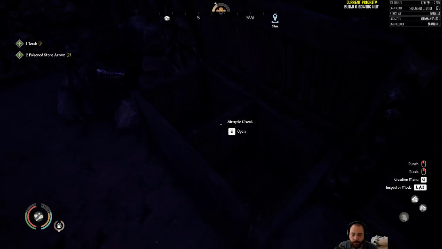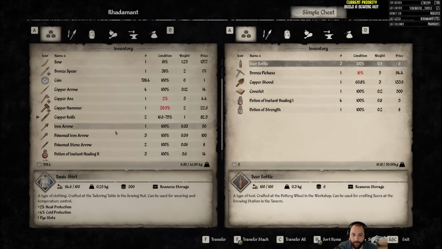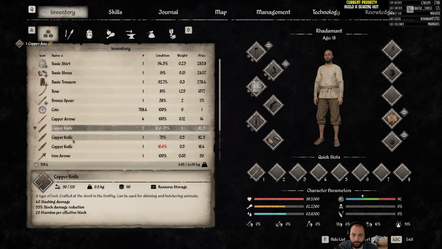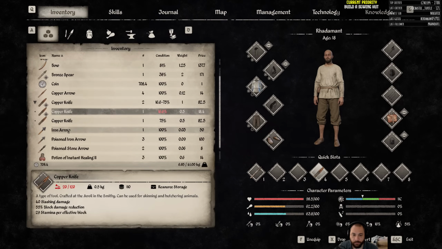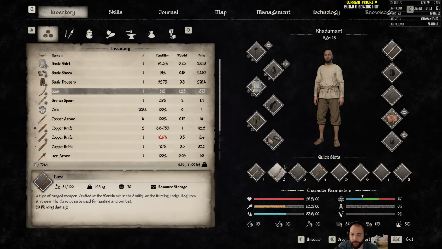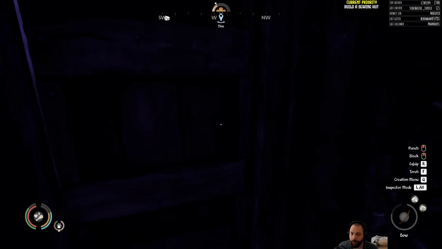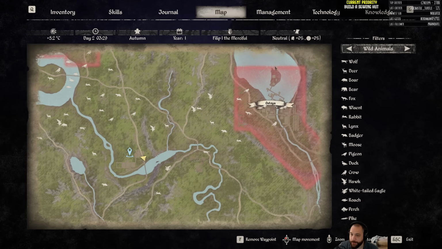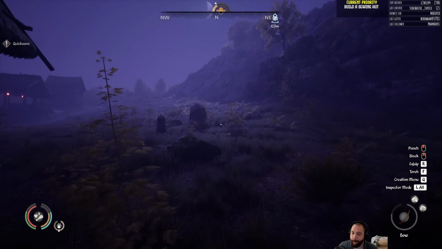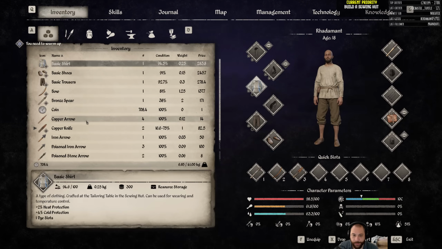Taking on my torch and my arrows and all that jazz. Hunting at night's going to be a little tricky. I can put away my hammer and my axe because I don't need that where I'm going. So spear, bow, knife. Yep. And the closest wild animals for deer is up there. Oh right, equip my arrows.